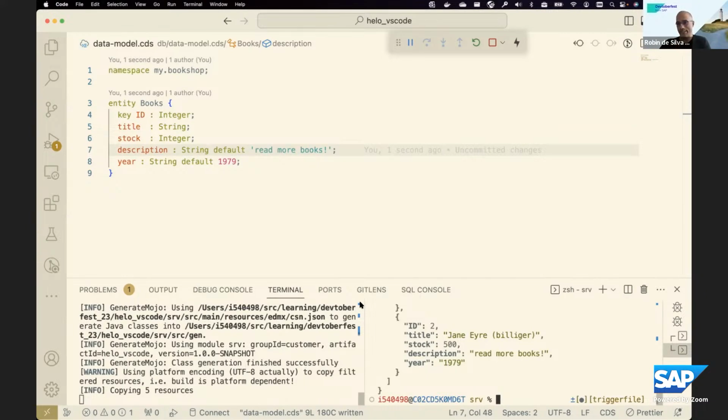But there are also other IDEs. Basically, you could use Java with all Java IDEs that are capable of importing Maven projects. VS Code is maybe a preferred one because we have very good CDS tools in VS Code. Also Business Application Studio, which is more or less VS Code in a browser, is also good. It also runs with Java. But a lot of especially experienced Java programmers like to use IntelliJ.